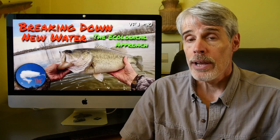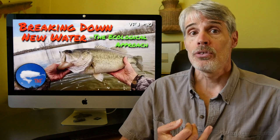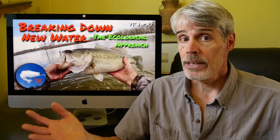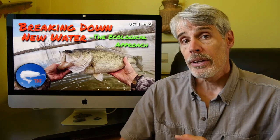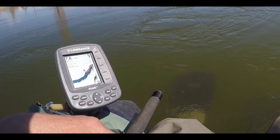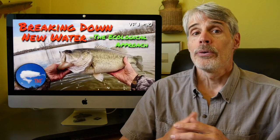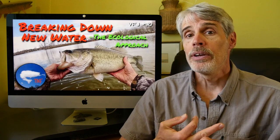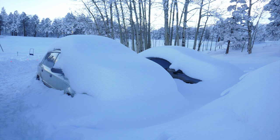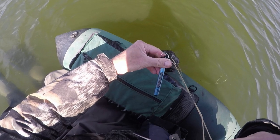Our initial exploratory outings occurred in the spring, early to late pre-spawn. The bass were transitioning from wintering toward spawning over that time. On the first outing, with a 45 degree Fahrenheit core temperature, nearly all fish appeared on sonar at the 7 to 10 foot depths, all around the pond. During the mid pre-spawn, when the core temps had reached 55 Fahrenheit, back-to-back super cold fronts with 10 and 12 degree Fahrenheit nights and a total of 24 inches of snow falling knocked core temperatures back to 50 Fahrenheit.